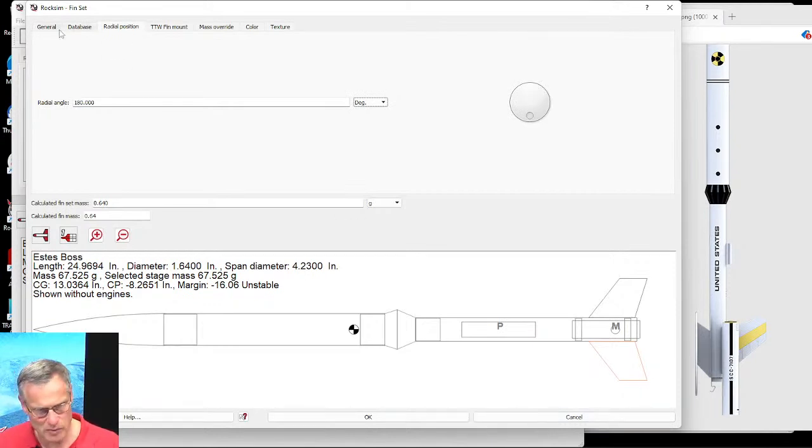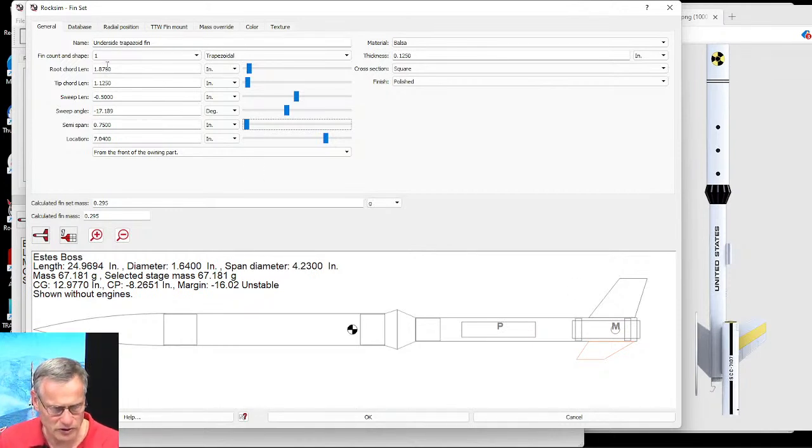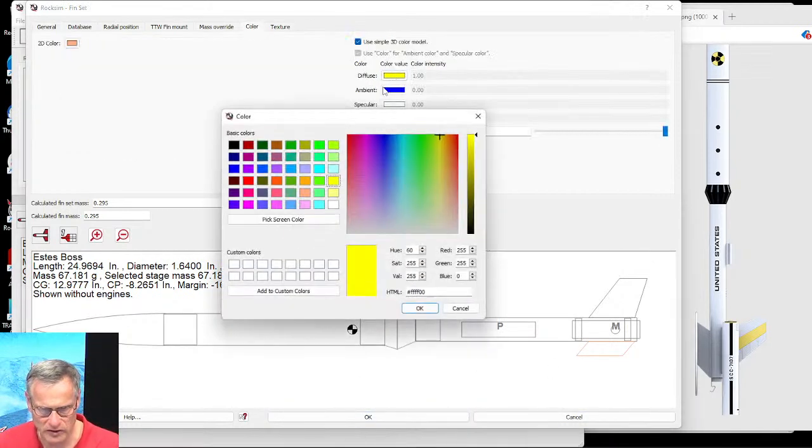So now we need to just change the shape, and this one is swept forward. You know what? I think this other one is swept forward. Why do I have it swept backwards? It's a little jumpy, and then I need to change the semi-span. This looks to be the same length on the root cord and the tip cord. So if the root cord is 1.875, the tip cord also needs to be 1.875. Yeah, so that looks a little bit like that one. Semi-span, let's make it a little bit shorter. 0.6. Okay. Color is white, not yellow.